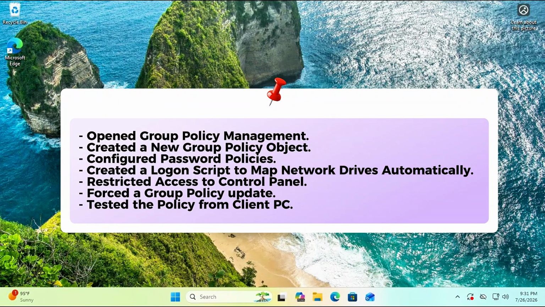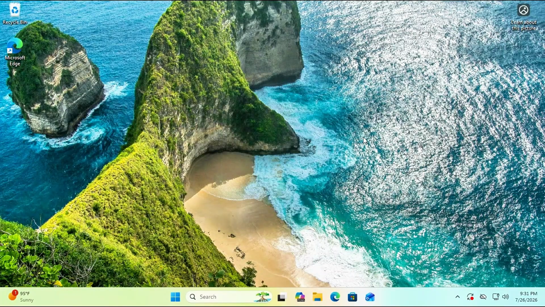Everything works perfectly. This is how real IT environments manage security and user experience at scale, using group policy to enforce rules and automate tasks.